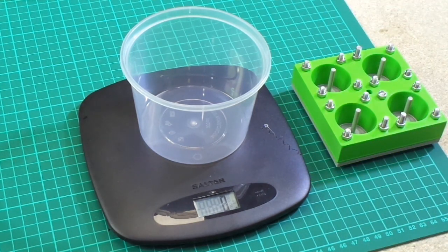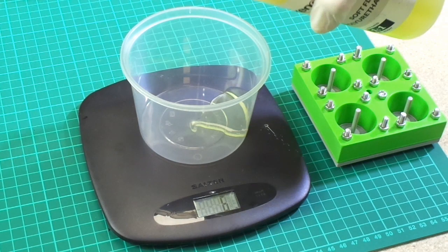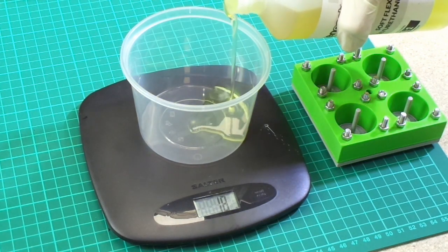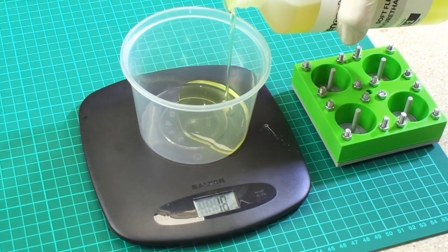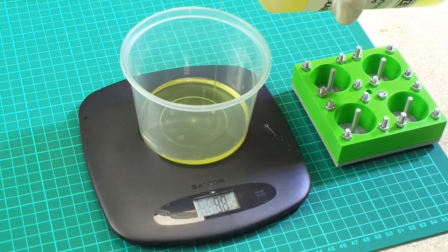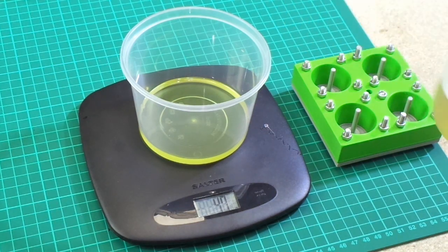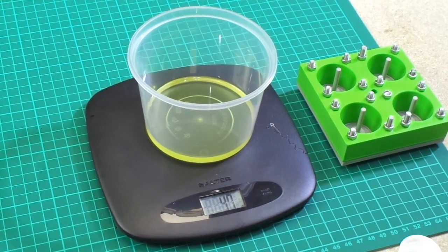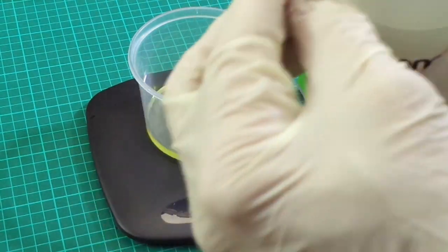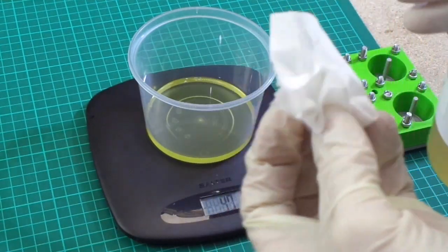So 45 of each. And I'm going to try and do this without getting too much in the way of air bubbles in the mixture, because, like I say, I'm not going to degas this. Oh dear! There goes my idea of 45. So I'm at 47 grams. And I'm just going to remove my excess from the bottle. I don't want that everywhere.